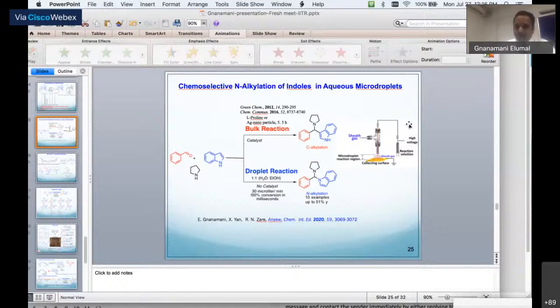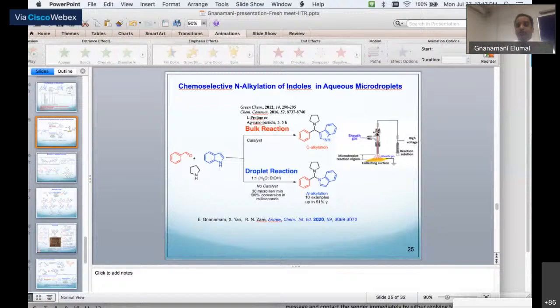Another thing is, what scale are these reactions being performed in this technology? Yeah, here we have one drawback, that's one of the limitations. Until now we have not gone for larger quantities, but for this chemistry, for routine laboratory synthesis purposes, I have done 500 milligrams for 30 minutes of spraying. If you have a clean setup, then we can make 5 grams in 30 minutes. This molecule I have synthesized, around 500 milligrams of product in 30 minutes with one sprayer. If you have multiple sprayers, that is one possibility, or another option, maybe an engineering design, if we connect several sprayers in one setup, it may also be possible to increase the quantity.